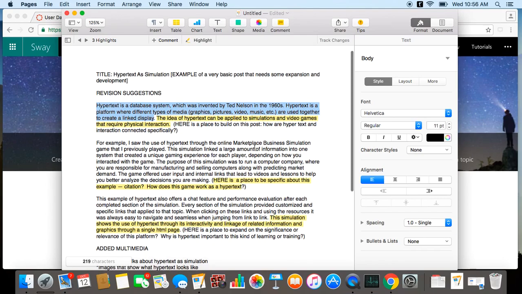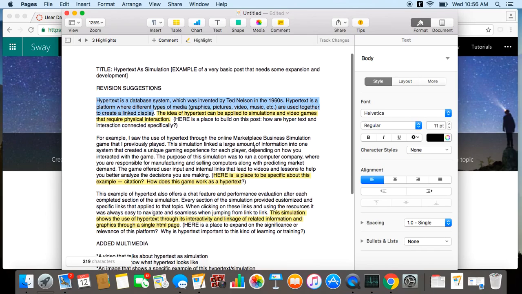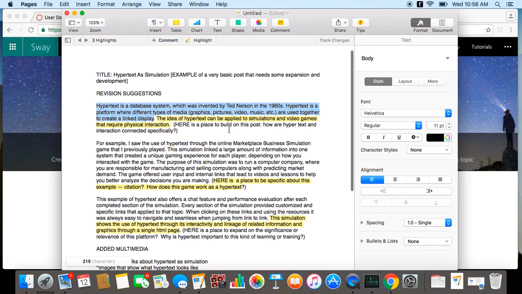But I'm working with one that still needs some development. So I've gone back to Canvas or my hard drive and pulled up the post I want to use, and I've copied it into a WordPress document. This can be just a basic rich text editor, the same way you've been writing the posts, Word, Pages. I've copied it, and what I've done here is give my hints on how I'm going about revising or working on this text.